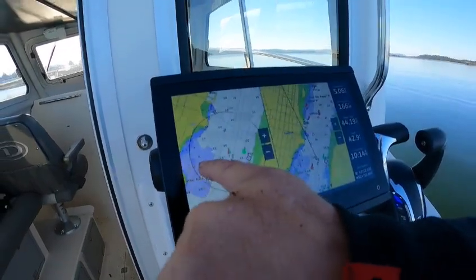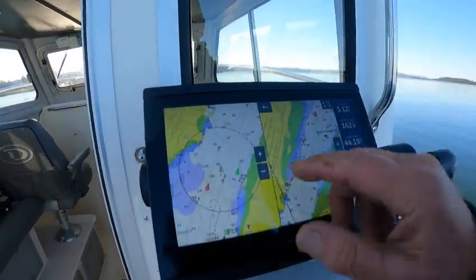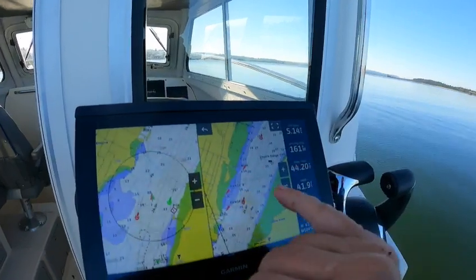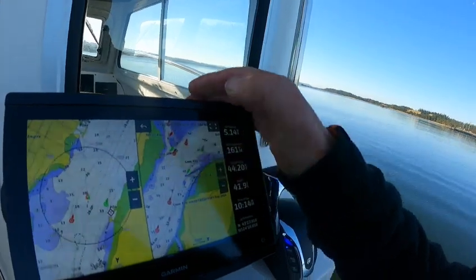Adding that extra hydraulic cylinder made a big difference. I put radar overlay in blue — you can change that color if you want. What's nice about the two charts is I can have radar overlay on one and the other chart here. Then I can mess with this one and maybe set a waypoint right there.